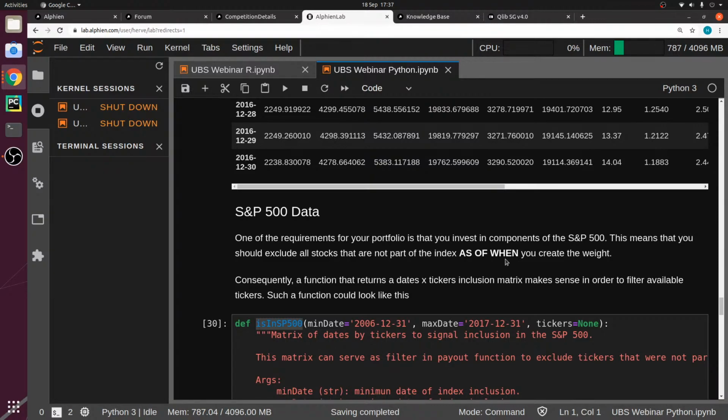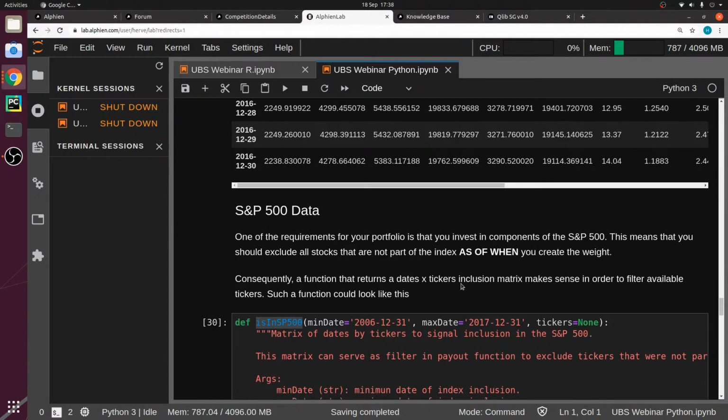You need to do it according to the table that we have given you in the tickers function up there, get tickers S&P 500, and that tells you if the stock is within the S&P or not, and you can only invest in stocks that are in the S&P. So this means that it's adding some sort of constraint in terms of how you can select your stocks. What you are sure of is that you want to exclude stocks that are not part of the S&P at the date you are trying to generate your weight. This is something to keep in mind.